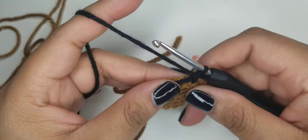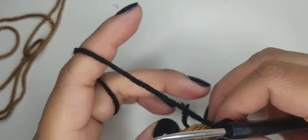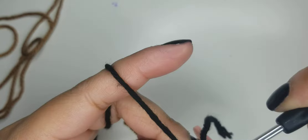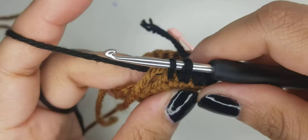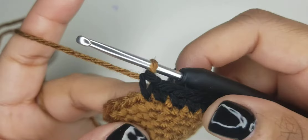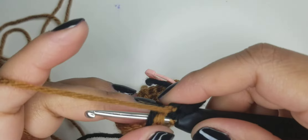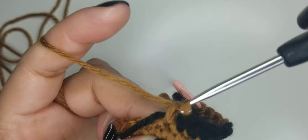So we have one, two - you can leave the yarn tail for the black, it should be fastened enough - three, four, and then when you get to the fifth one, yarn over with the black so you have two loops. Pick up your brown and pull that through. Then insert into the next stitch. I like to pull it forward so it stays underneath and attaches itself to the actual fabric.